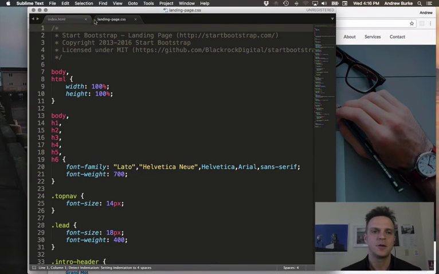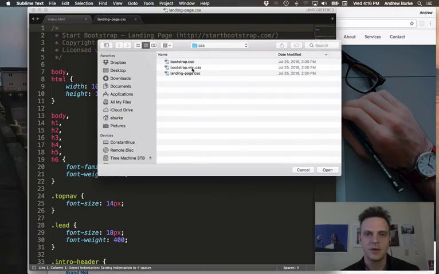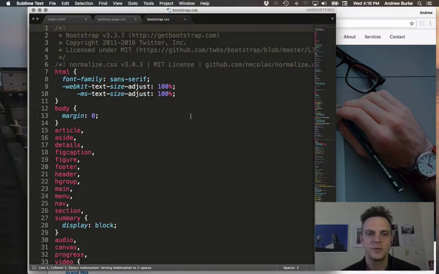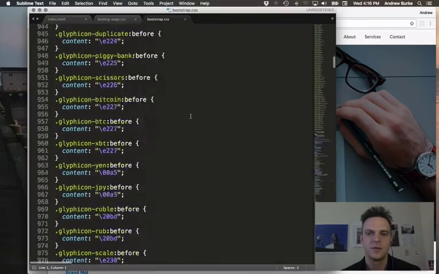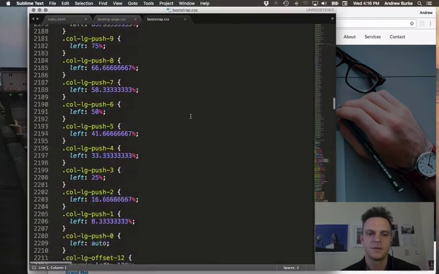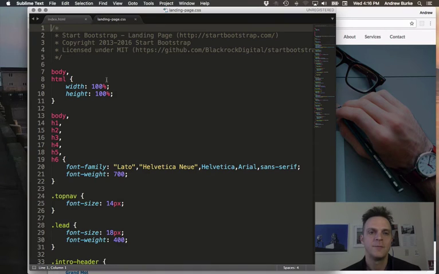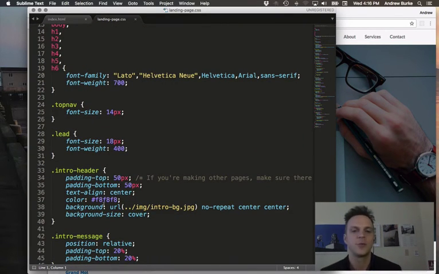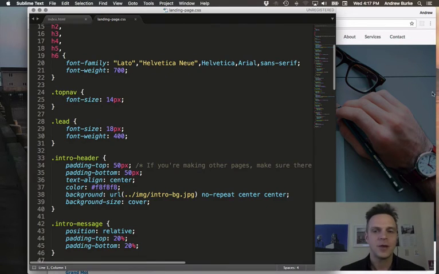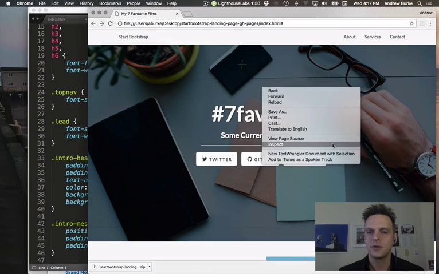You could look at the other ones, but they're really big and complicated and messy, and they're really not going to give you much. You can see how huge this is, and there's just so much going on. Anyway, you don't want to worry about that. The whole idea with doing Bootstrap framework is you don't have to mess with the framework. You can do your own stuff on top of it. So anyway, intro. This section here is called intro header.